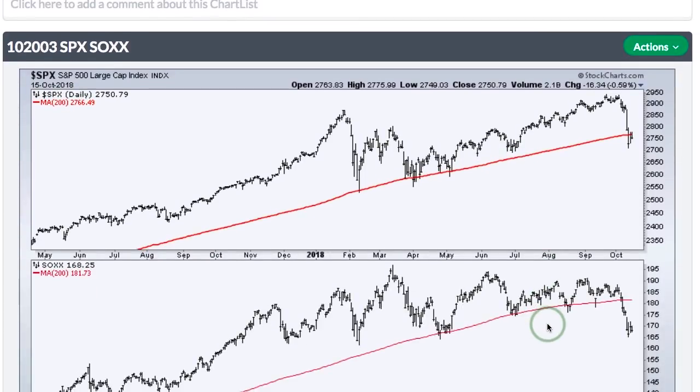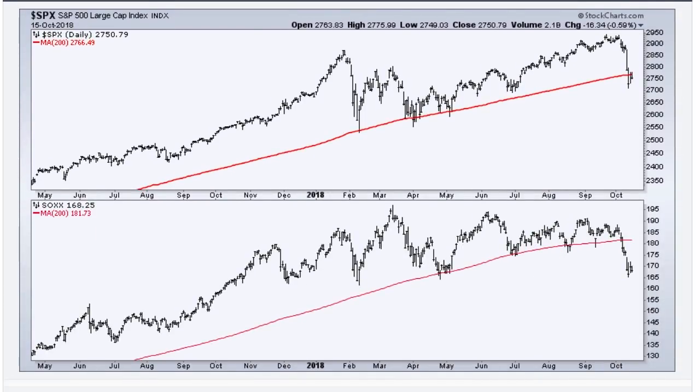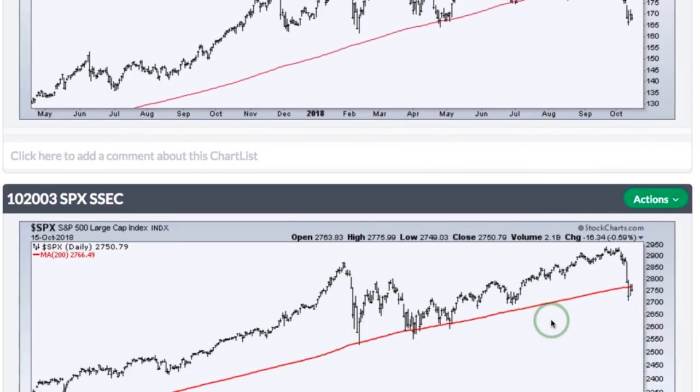And then I looked at the semiconductor index, and this is the one that I keep coming back to because, look at that. It had a lower high from March to June, another lower high from June to September. I probably should have cued on this a little bit more, and then a clear breakdown there, and it's below its 200-day. So something really hit the semiconductor industry hard.